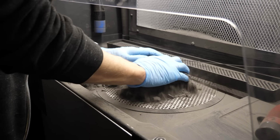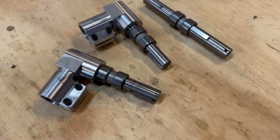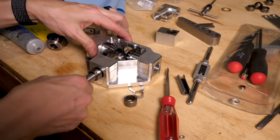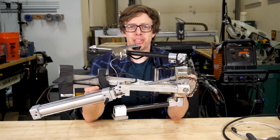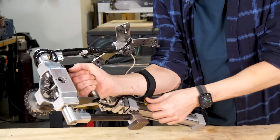I 3D printed as many parts as I could, but the forces are so high that pretty much everything had to be metal. Once the parts are finally made, the assembly is pretty easy. So cool. This is completely ridiculous, but also really cool. So you hold it with this handle and strap it to your arm.